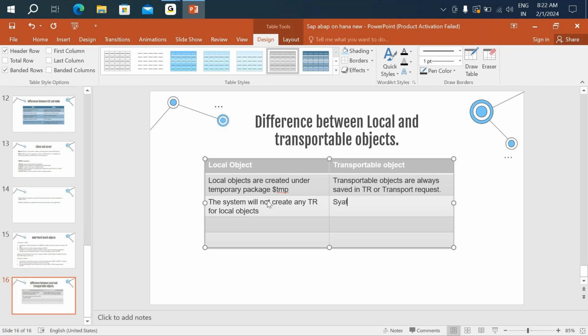So the system generates a unique TR for these objects.